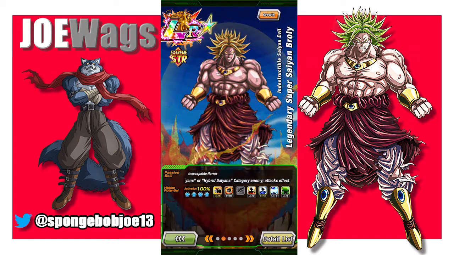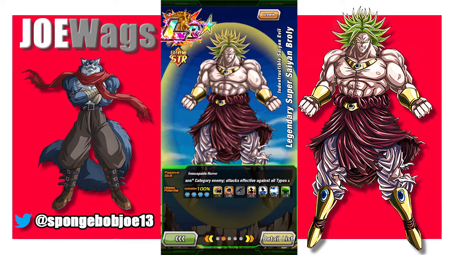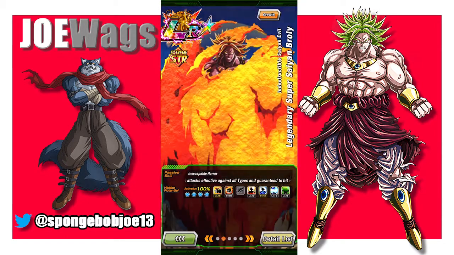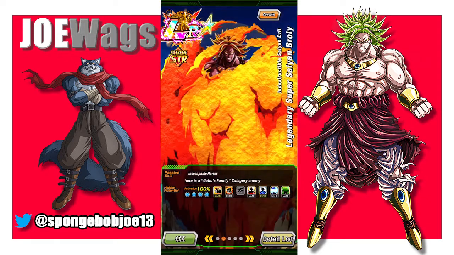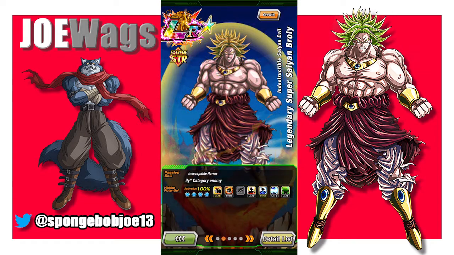They fixed all of his issues. He gets Ki now. He can even get effective against all types, so he can kill all the AGL units that would give you problems before. And then when you're using him outside of World Tournament, and when you can actually have full leader skills, this guy does really, really insane damage.